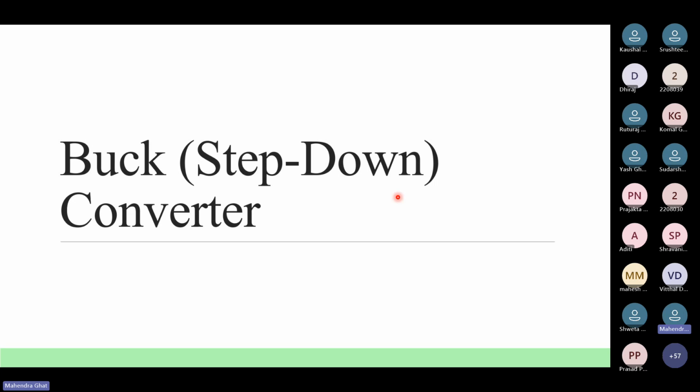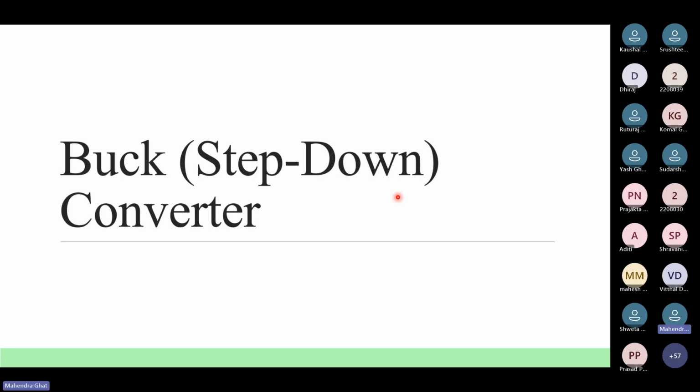There is also one type of converter, the step up step down converter. It has both functionalities. Either you get an output voltage lower than the input voltage, or an output voltage higher than the input voltage, depending on the D value. How you get the step up step down, we can cover in the next few lectures.